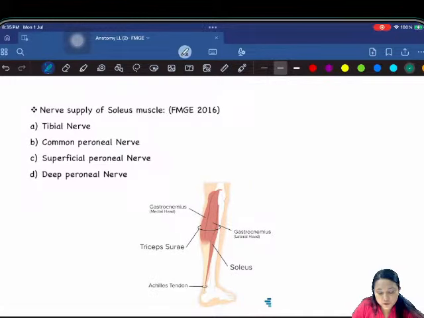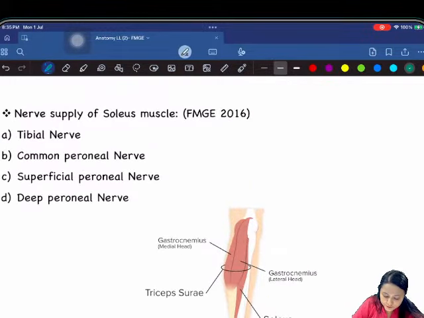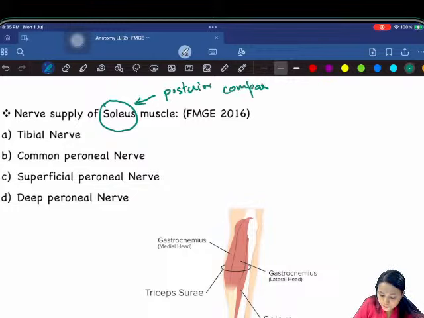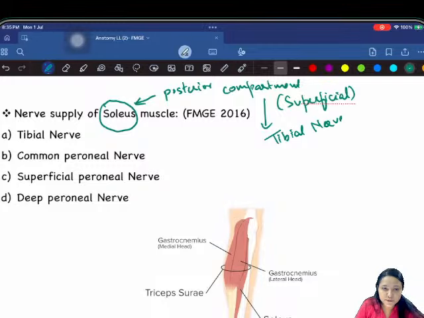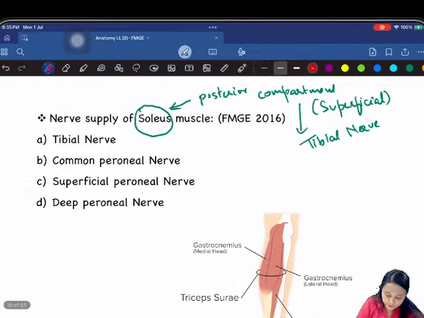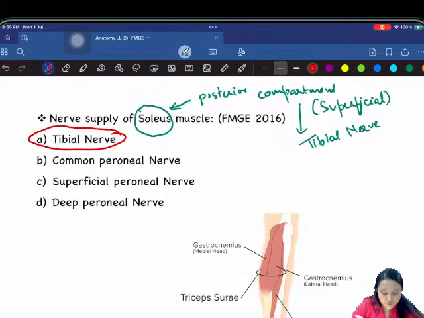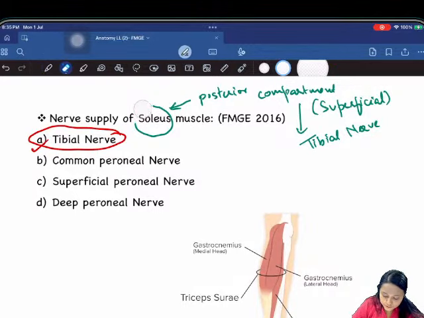What is the nerve supply of soleus? तो अभी अभी हम लोग ने पढ़ा है soleus is again in the posterior compartment. And it is in the superficial group, right? So what is the nerve supply? Again the nerve supply will be your posterior compartment का nerve. आँख बंद करके तुम लोग tibial nerve answer मारो. Okay, this is the correct answer. The answer is your tibial nerve. You don't have to look at any other options also. If you know which muscles belong to which compartment, it's very easy to attempt the question.